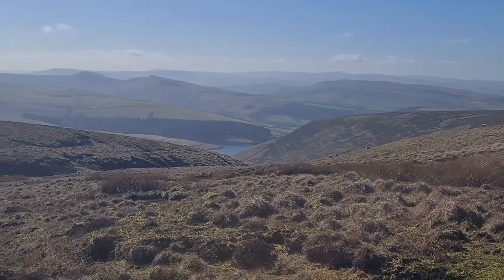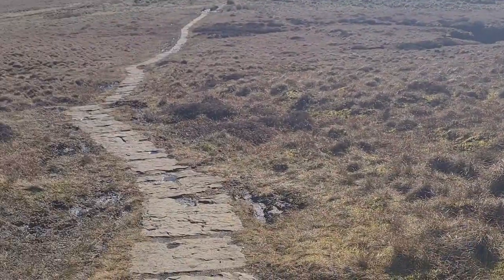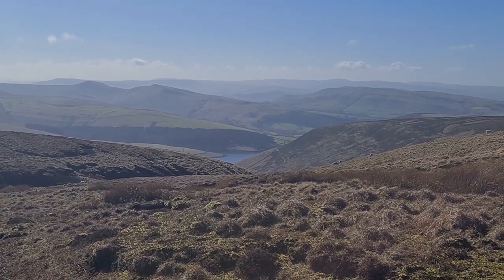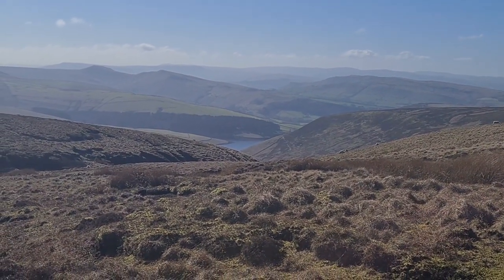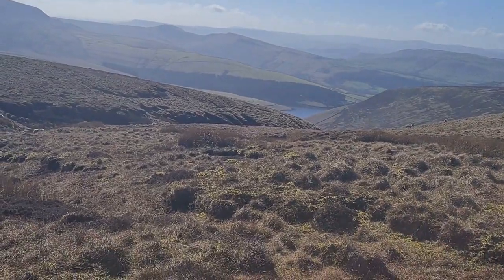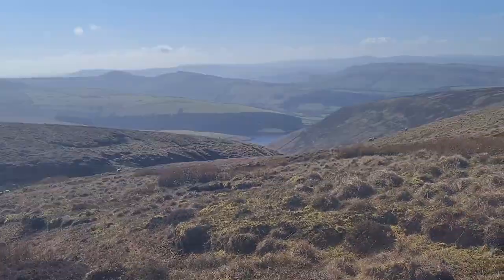So we're more or less at the top of William Clough now, but this next bit takes us downhill a little bit and we won't be able to see Kinder Reservoir from down there. That's a cracking way up — I've never been down William Hill but it's a minter of a climb. I love this western side of Kinder, this way up Sandiers to get on — there's a couple of really banging routes to come.